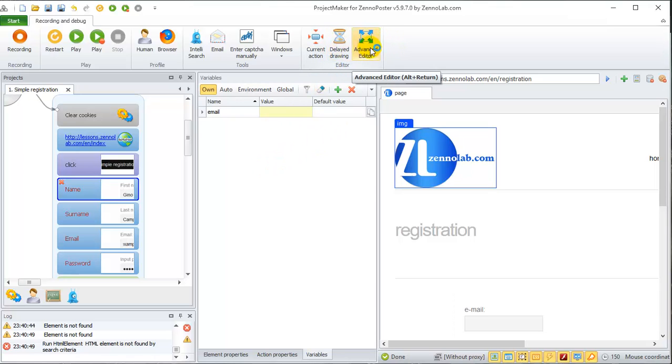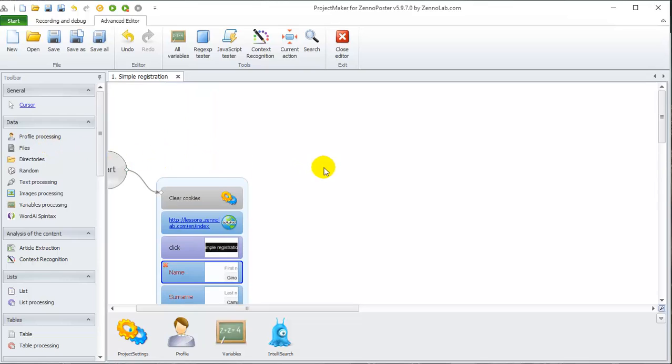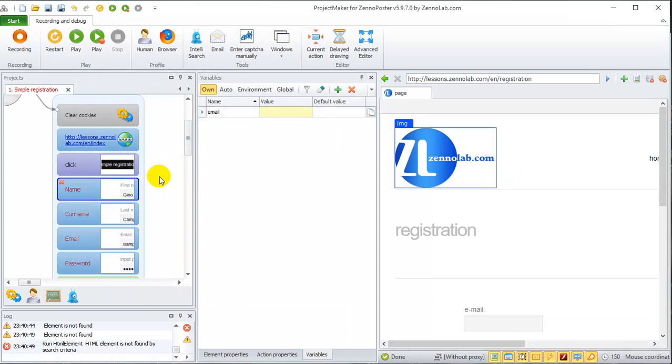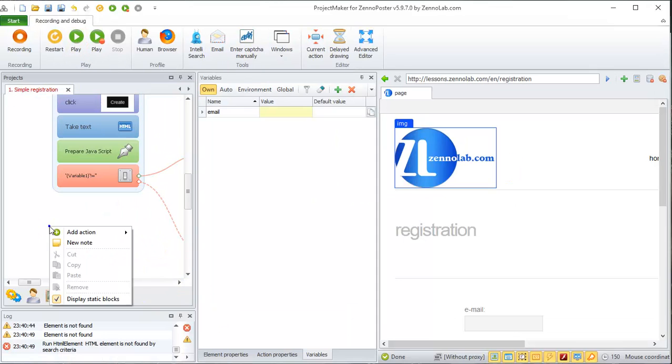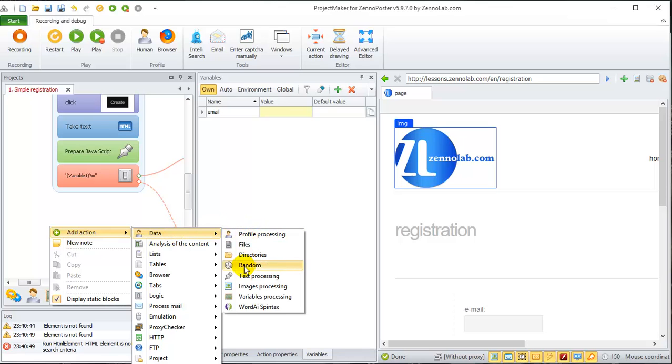Next button is Advanced Editor. It's the same project window with a little bit bigger model static block with the same icons. Here on the left you can see all possible actions that you can add to your project. You can drag them like this, and in debug mode you can right click anywhere within your project, and add action is presented here too.